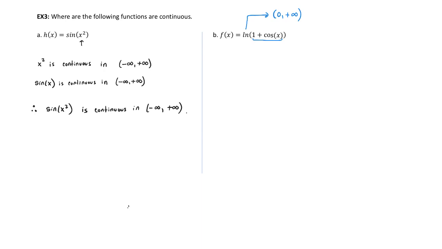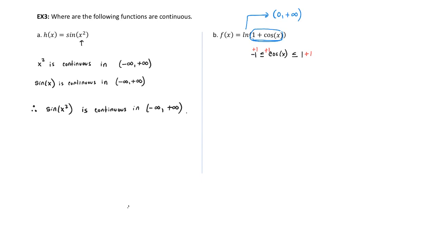So let's be careful here. Let's explore 1 plus cosine of x a little bit further. What do we know about cosine? We know that the cosine of x happens to be between -1 and 1, right? The simple cosine graph. Think of the cosine graph. Let's say now, though, that I add 1 to every part of the inequality. So I'm going to go ahead and add 1 over here. So plus 1, and plus 1. Whatever I do to one side, I do to the other two sides.